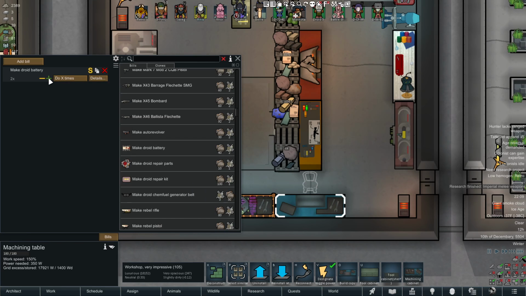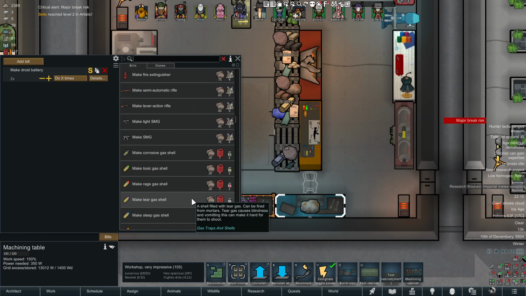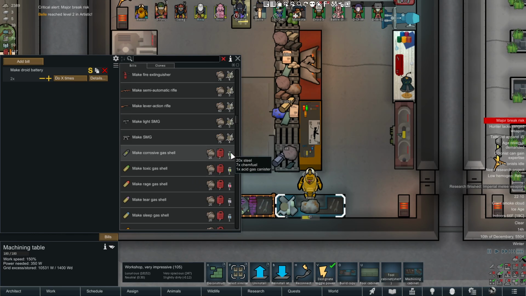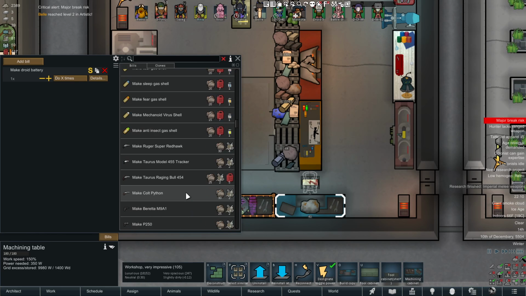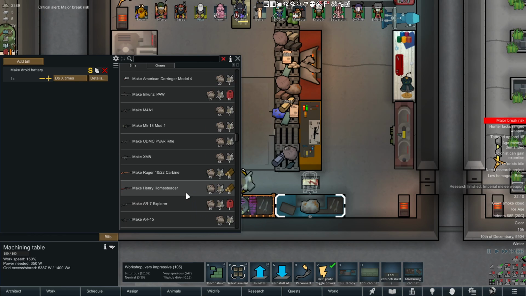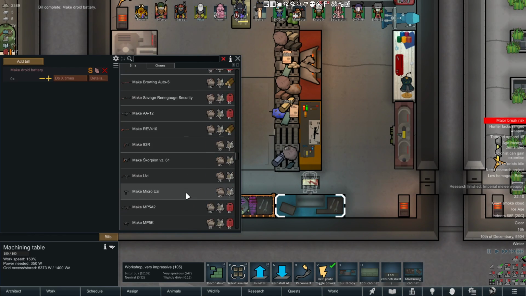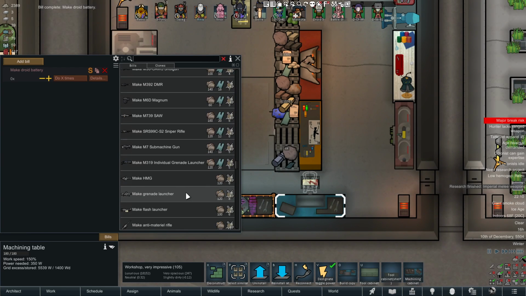I'll make, like, 10 of you, just to be safe. Oh, I do want to do gas traps and shells. That'd be useful at some point, right? A lot of guns here. Just a whole lot of guns that I probably didn't need.